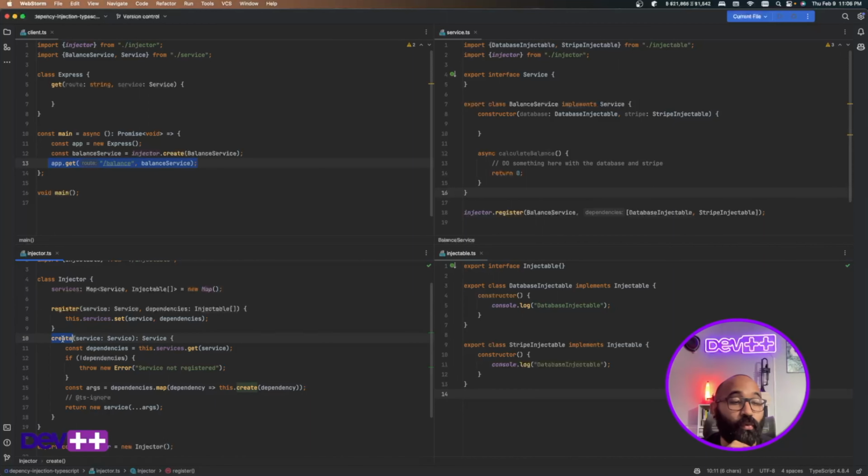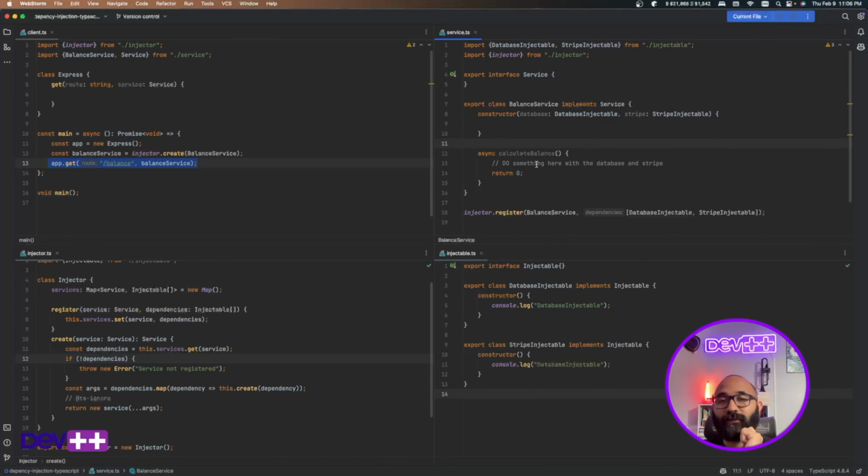And then it has a create method for, given a specific service, creating all the dependencies and returning a new instance of that service, right? This could be really complex, as I was telling you. This is a very simple example just to show you how this pattern works and interacts with each other, right?